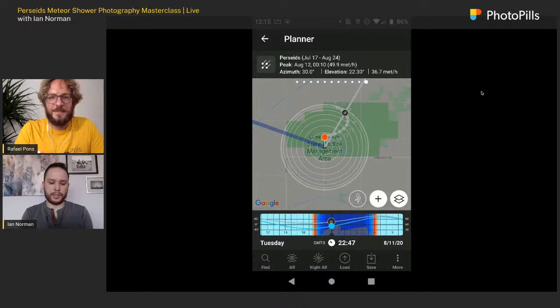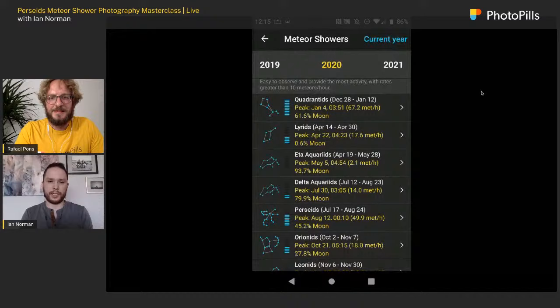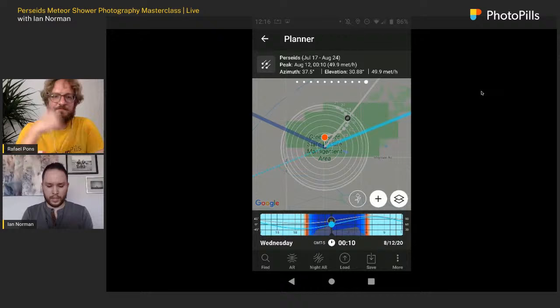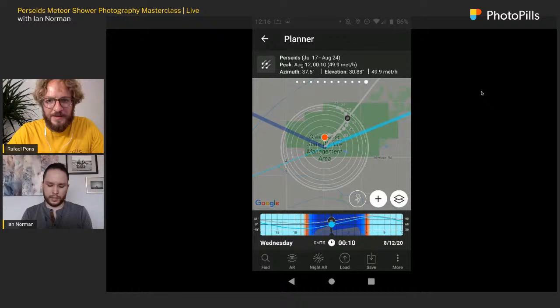And when you add a meteor shower to the planner, you have the option to select any of the meteor showers for any year, which is really great. Obviously we're talking about the current one, which is the Perseids. Once I tap that, it adds a few different things to the planner to help you figure out when the best time is to go out and shoot. It also automatically advances the date to the peak, I believe. Yes, when you select it. So it advanced it to midnight, like midnight and 10 minutes, of the 12th of August.